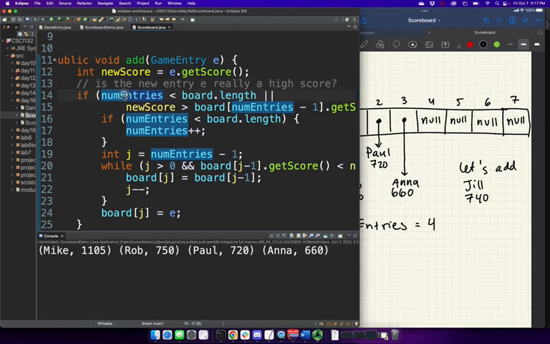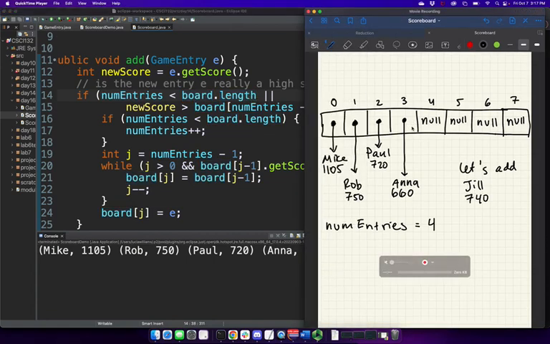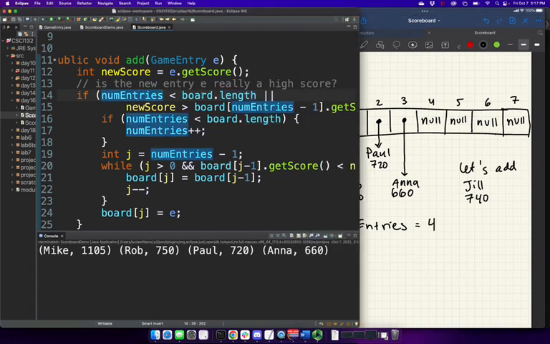We have, is our current number of entries less than the length of our board? In that case, we're definitely going to add the score, right? So if number of entries is less than board.length, or if that new score is, so once we've made this check, if this is true, then Java is just going to jump into the if statement. It doesn't even have to check the second one. But if this was not true, like suppose my board had 7 entries in it already, then we'll check this second condition after the or.